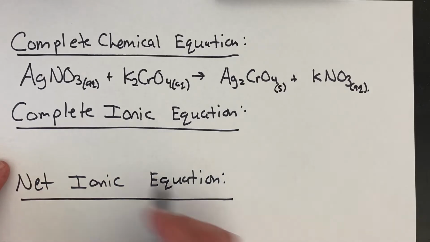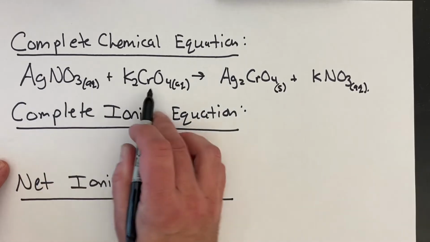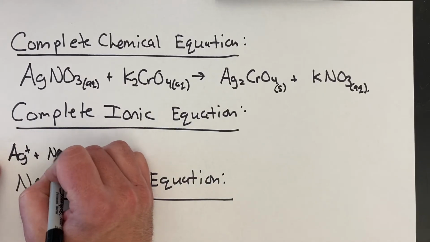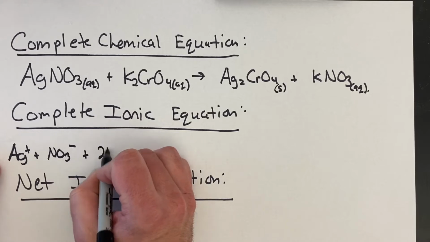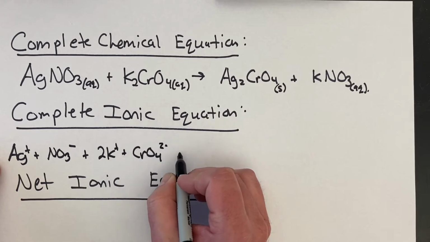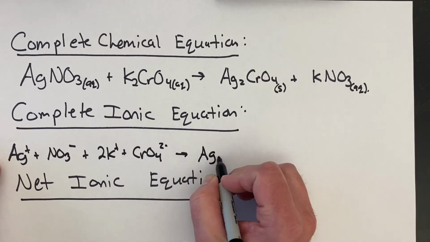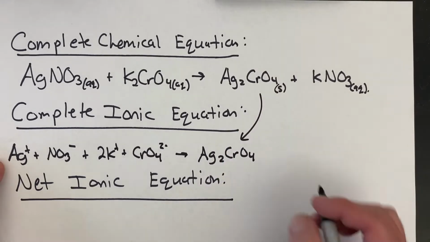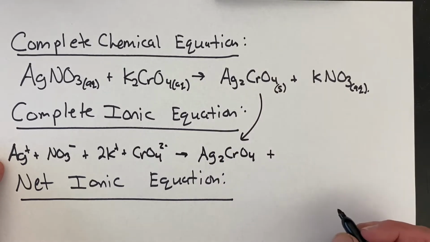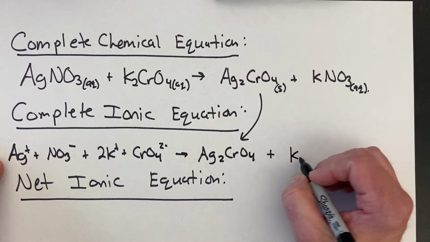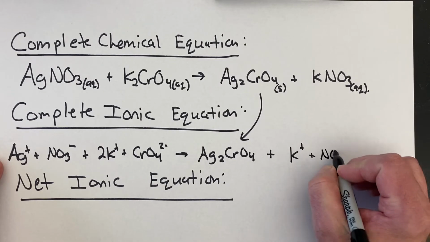For the complete ionic equation, we're just going to break apart everything that's aqueous, this, and that. So we'll go down here and we'll add silver, some nitrate, 2 potassium ions, because there's 2 there, and a chromate ion. We're going to keep the silver chromate together because it actually is together now. They found each other in the beaker and fell in love, and now they've formed a strong chemical bond that water cannot dissociate. And the NO3 are going here.